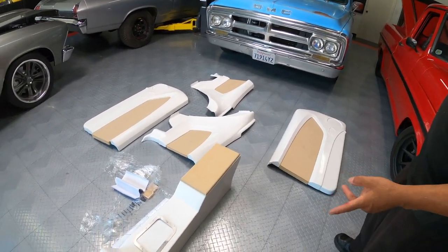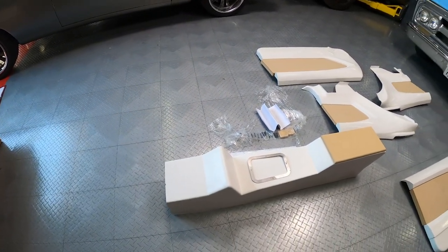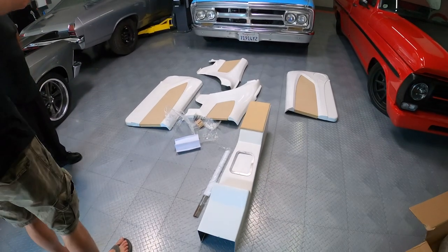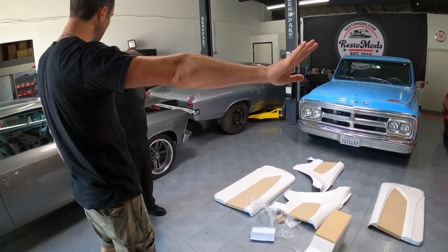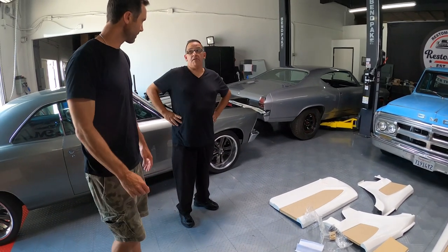The holes and all that, again, we've got to figure out where they're going to go. Okay, cool. This is just kind of an overview. I wanted to give you these parts, let you look at the actual car. When it comes time to do these, do we just give you the door panels, or everything, or do we give you the whole car? I don't need the car.